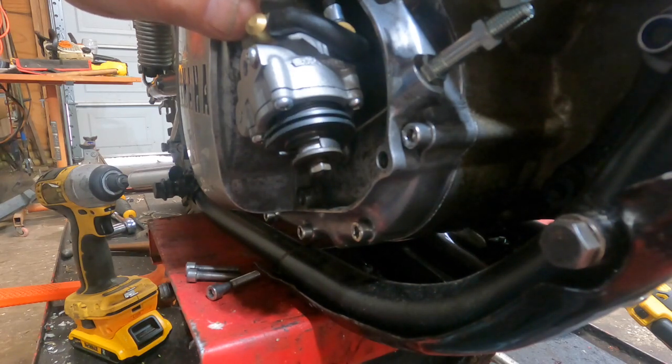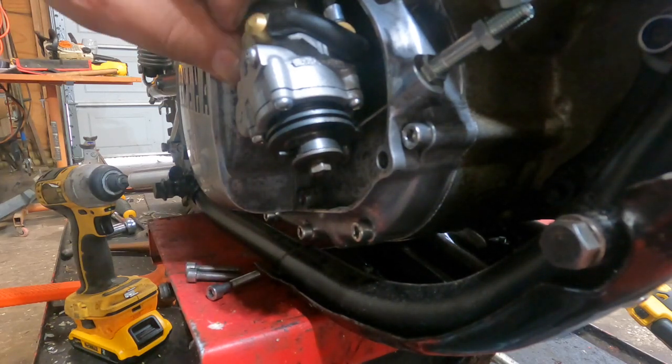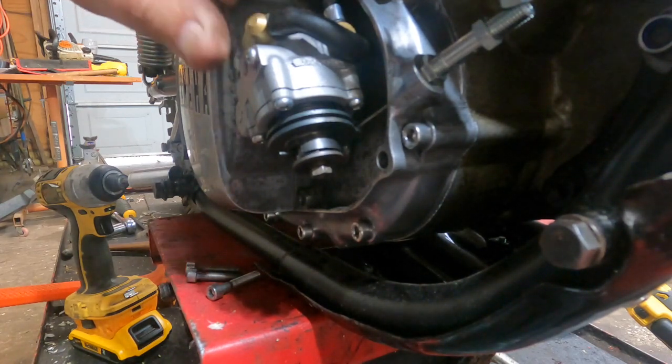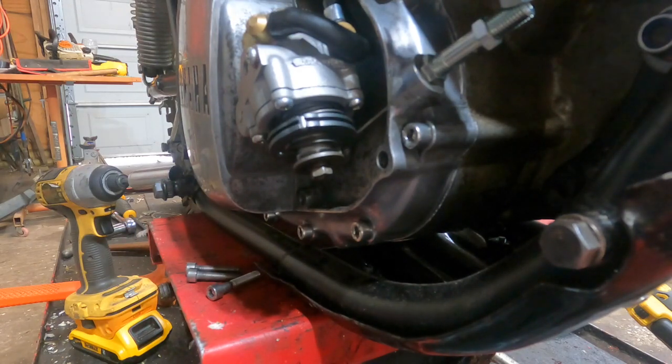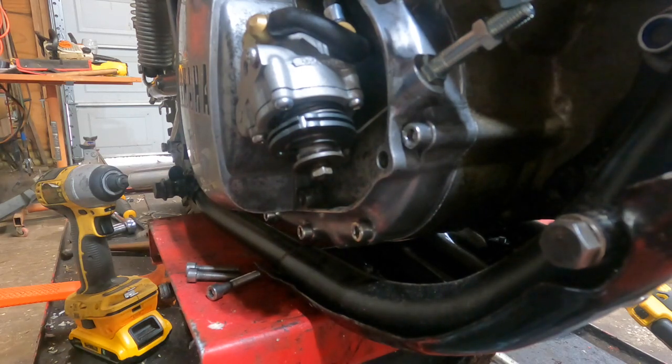Now, if I hit the accelerator and then turn this wheel, you see that that is going in and out a lot more. So it's working. I think it needs oil in it to actuate properly. And I'll be glad to do that. What else we got today?